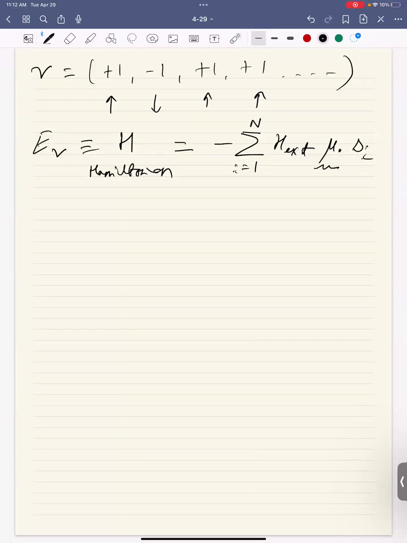So you can see that if Hx is positive, then the energy will be minimized if the Si are also positive, right? If Hx is negative, energy will be minimized when Si is negative. So the Hx just forces the magnetic moments to align along that direction, right?